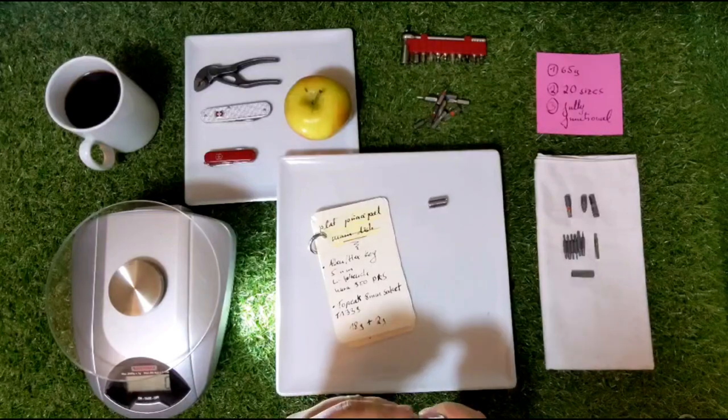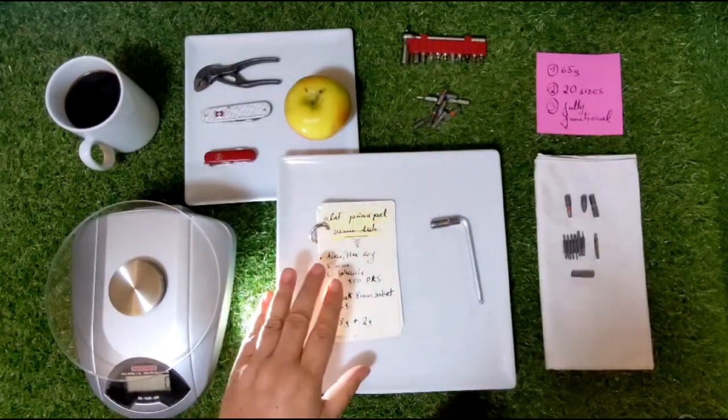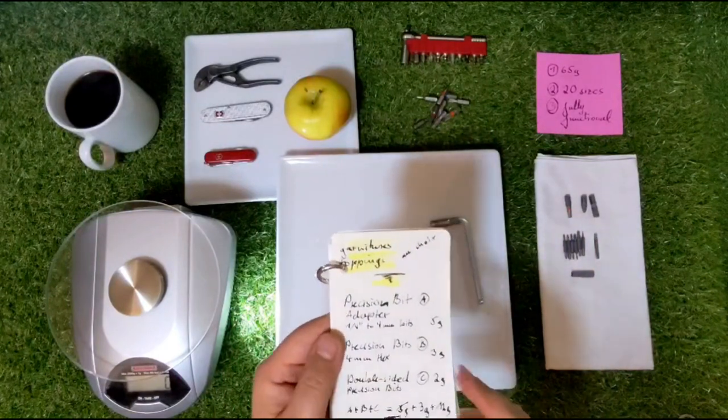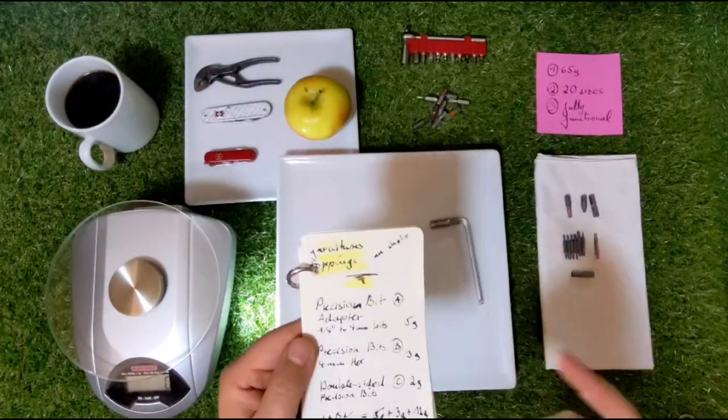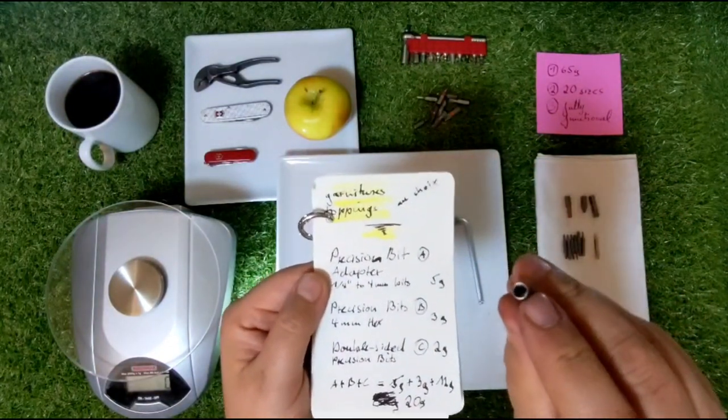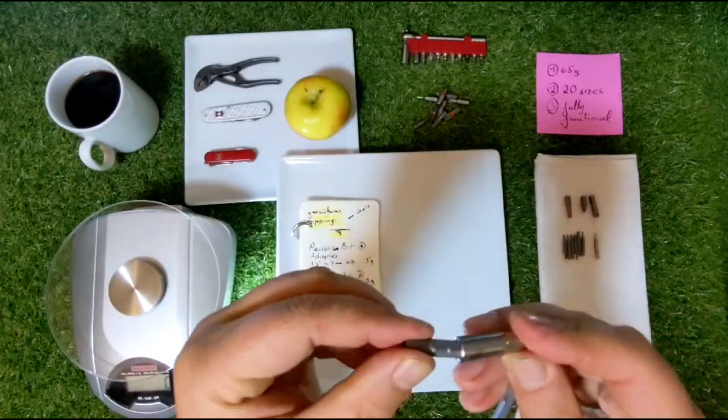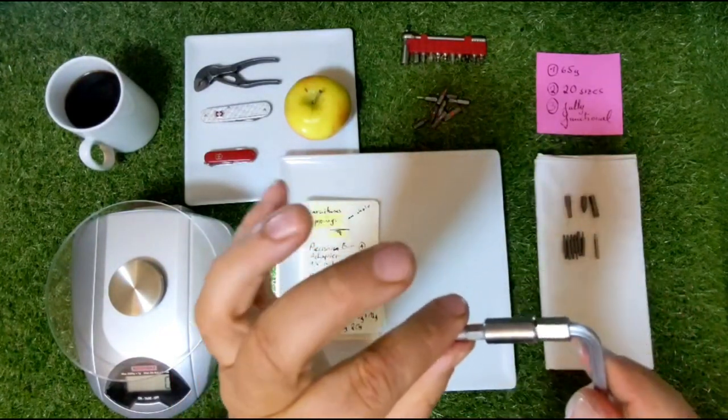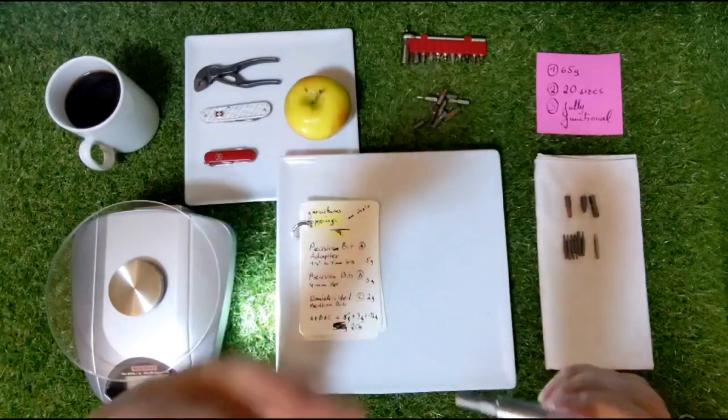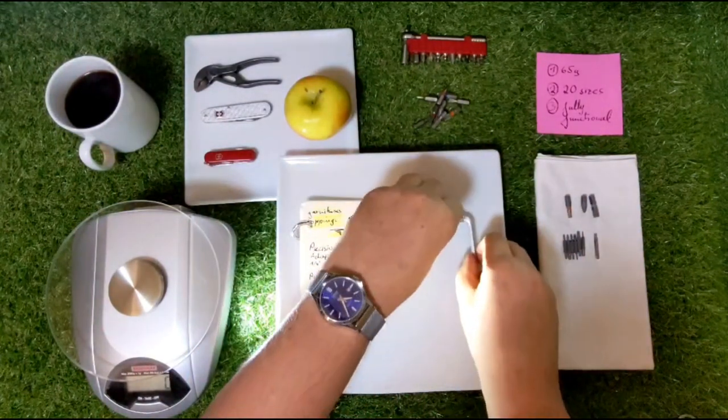Now the toppings are of your choice. I say toppings because that's really how many and types of toppings or precision bits you want. For all this we need a precision bit adapter, which is this little thing here. It's a quarter inch bit that can be used for precision bits. You simply insert it into the key and there we go. The weird thing is that although there are two adapters on top of each other, the tolerances are amazing so it doesn't really rattle. Well it does rattle, but far less than I'm used to with normal wrenches, even good ones.